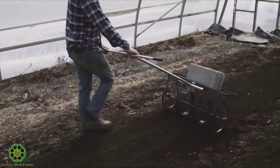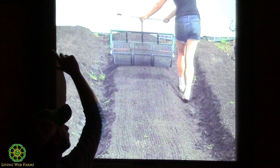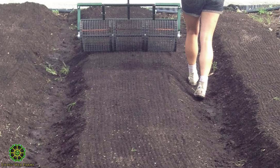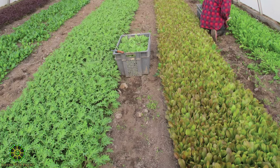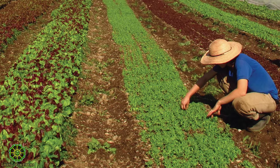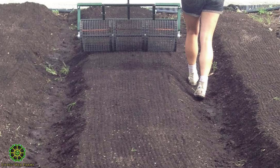We use these tools for fine seed bed preparation inside the greenhouses and hoop houses because we don't bring the walking tractor inside. The power harrow does the job outside. Inside, I don't want to lose space at the ends — and my beds should be 12-inch pathways, not 18, to maximize the space in the houses. In hoop houses and greenhouses, you should see that space as very, very valuable square footage.